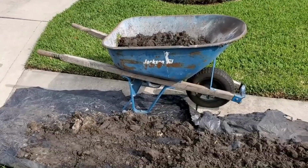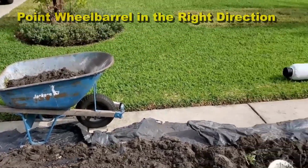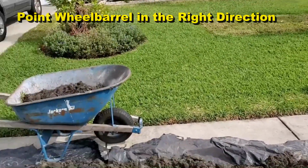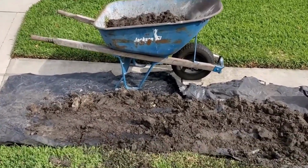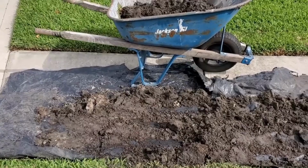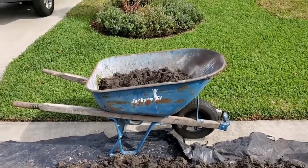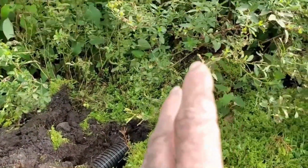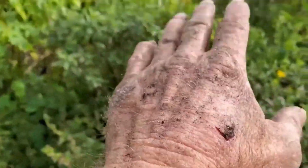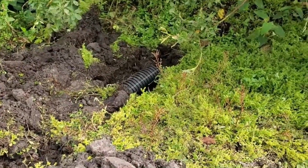So when it's time to clean up, remember, point your wheelbarrow in the direction you're going to go. That's downhill, and it's a lot easier than having to turn it around. What we're doing is we're taking the dirt off the tarp, leaving enough that we can come back and just pick up the tarp and put it in the barrel. Makes life really simple, only takes a few minutes. So on your discharge line, because we're going into a natural area, there's actually a retaining pond behind all this shrubbery. We can just have open ditch, so we just let it come out right on top of the ground.